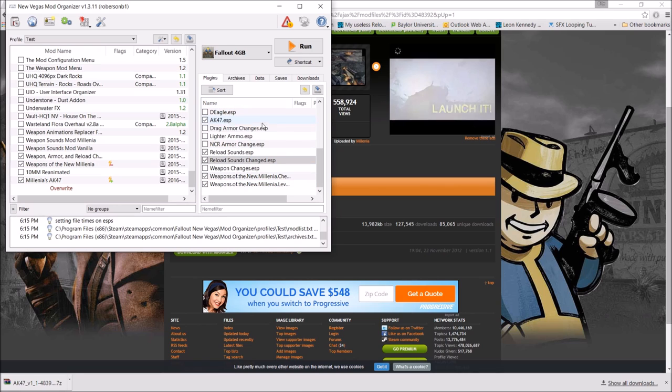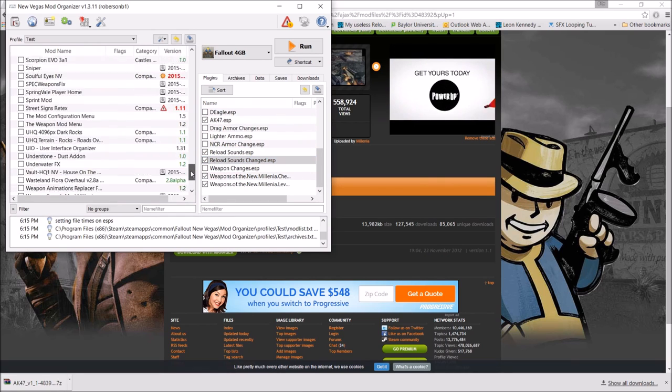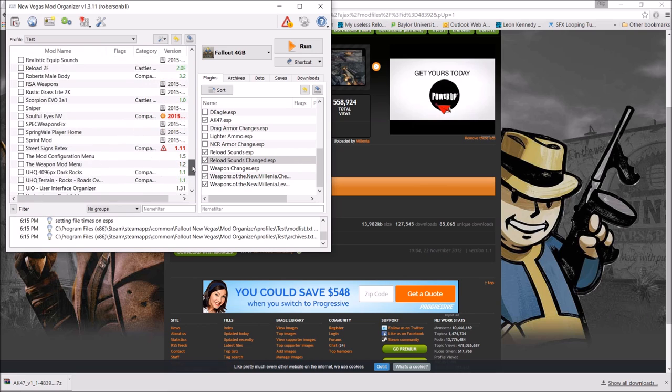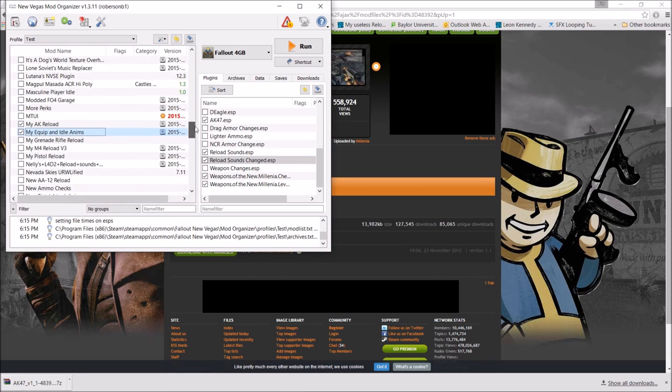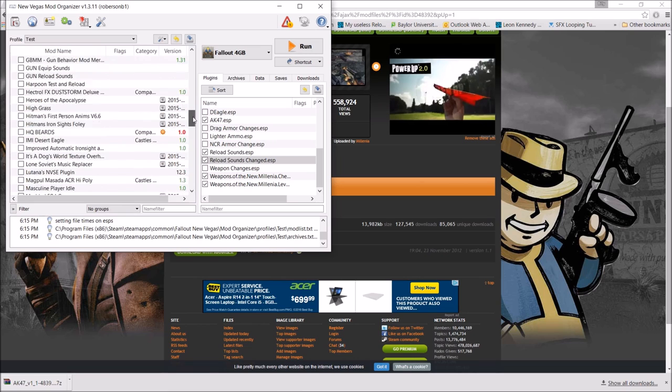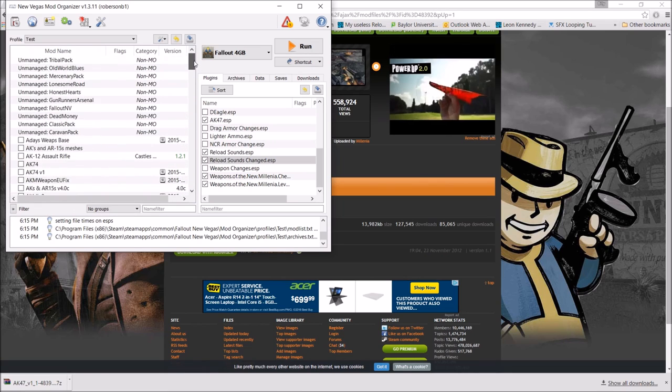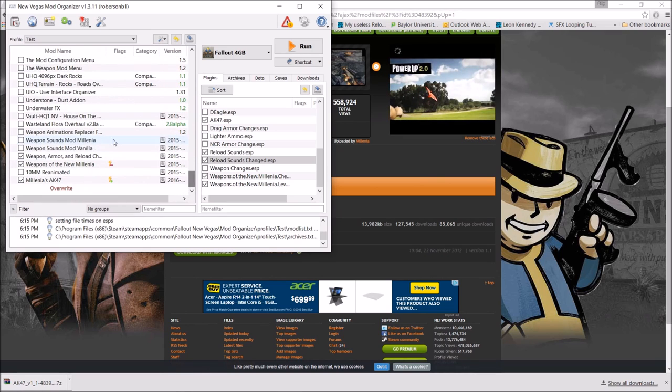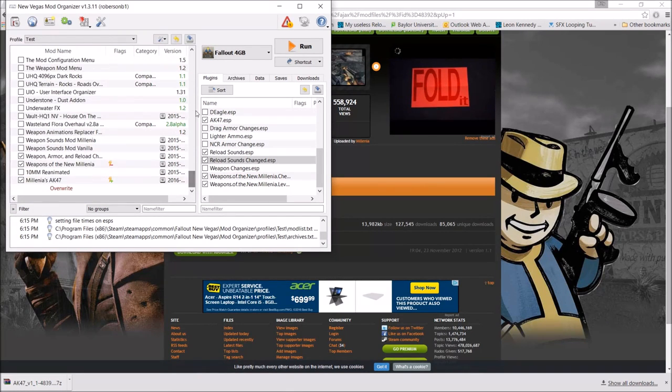But right now we're just checking everything out, making sure everything's in order. I'm gonna enable a few of my own personal mods. Make sure my reload animation is loaded up, and by checking it and enabling it right there, it's the reload animation. That's the latest AK-47 one that's probably on my gun channel. So what we're gonna do is open this up in the GECK, the Garden of Eden Creation Kit.